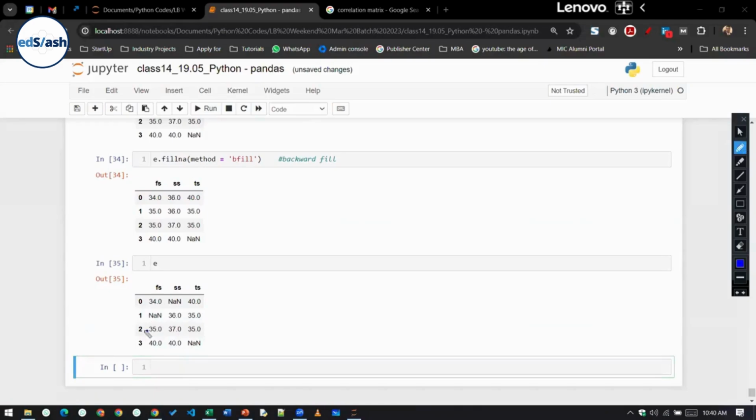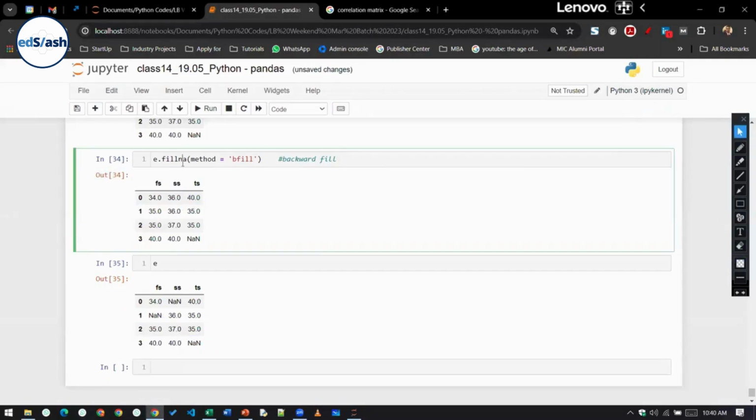Let's see, backward fill. Getting this, everyone? Here it is still showing NaN because there is no data here. For this, bfill. Okay, it will fill backward basically.